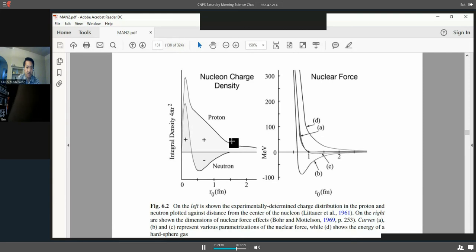Then it kind of jogs down and goes to a fairly level slope, and then has another little bit at the end. But for the neutron, we see that the neutron actually changes sign: the interior of the neutron is positively charged, but after you go about a half a centimeter, the outside of the neutron is negatively charged, kind of indicating some kind of composite particle.